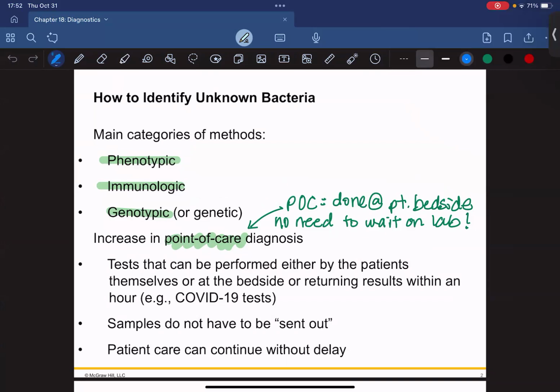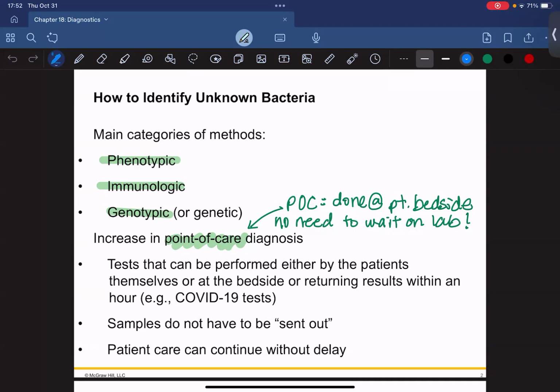All right, so those are the ones that we're looking at. Phenotypic, immunologic, these are the orders we're going to go in, and then genotypic, okay? Phenotypic is basically if it doesn't fall into immunologic or genotypic. This isn't like rocket science here, okay? So if it has to deal with an immunological response, if we're recognizing antigen one way or another, that's immunologic. If we're looking at a DNA sequence matching up, that's genotypic.